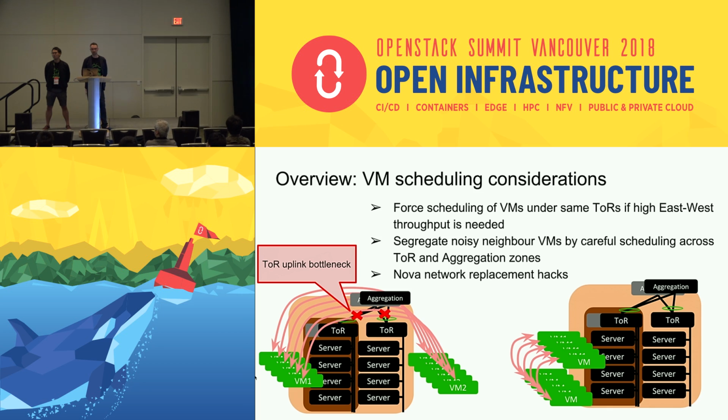Our production cloud was released in the Mitaka era, so at that time, the Nova placement API wasn't available. In our initial solution, each rack is actually an aggregate zone, and for our switch aggregate groups, we also have another layer of aggregation. So we had to hack Nova to replace our user-visible Neutron networks with networks that are defined per Nova aggregate zone. It's a very ugly hack, but we had to have it in our production clouds.